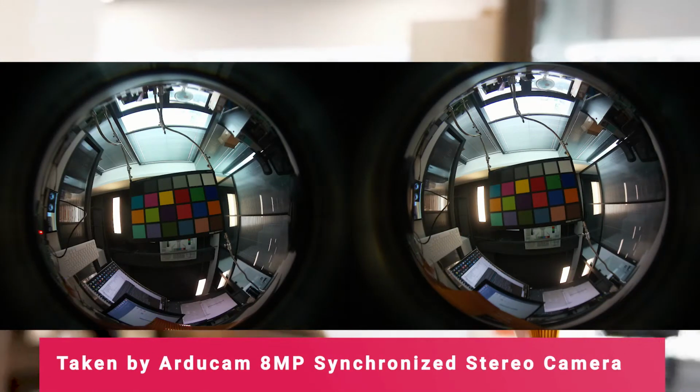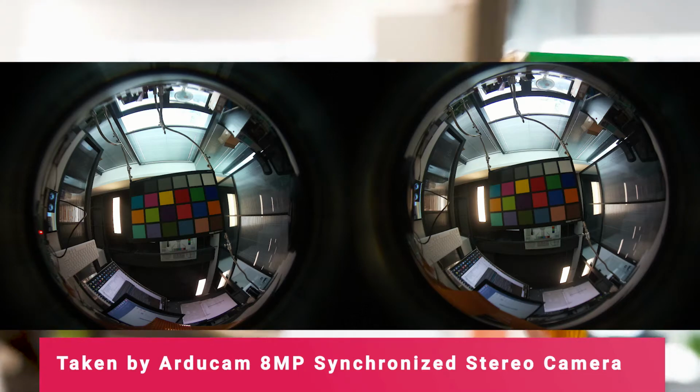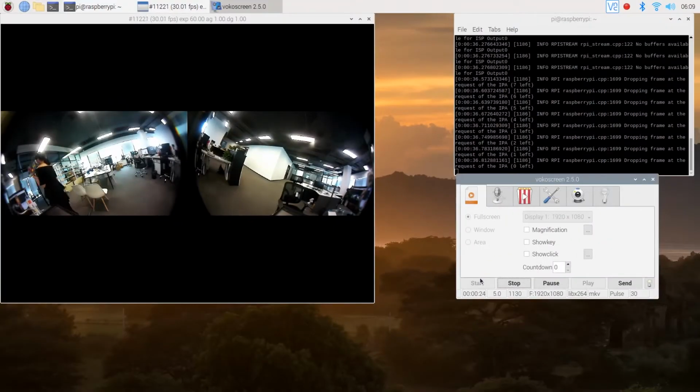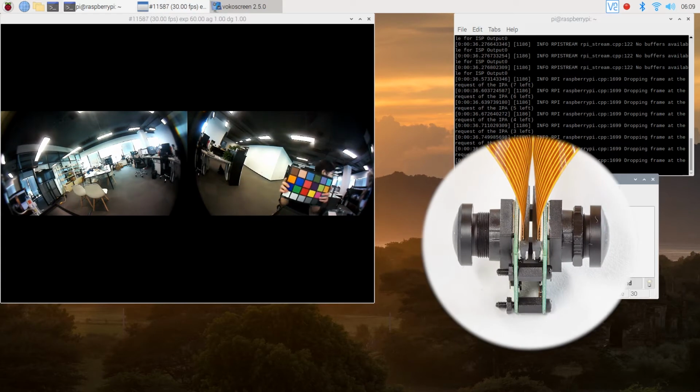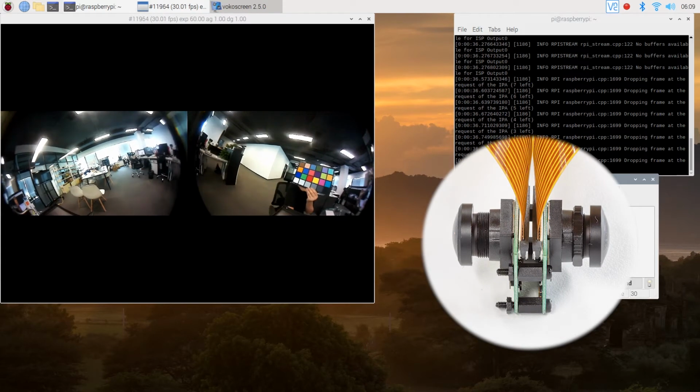The camera is from Argicom Pivariety family. It allows you to have the same experience using official Pi cameras. By the way, what makes it truly unique is that the camera tuning is done with Pi's onboard ISP, exactly as the official V2 module. The quality of image and video capture will be much better.